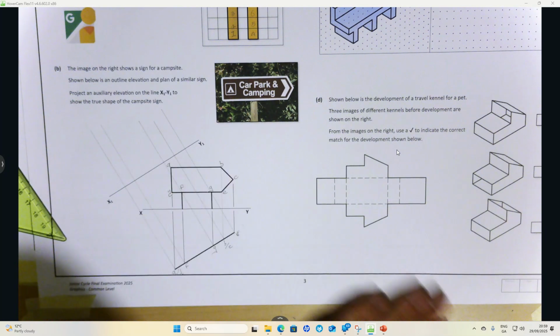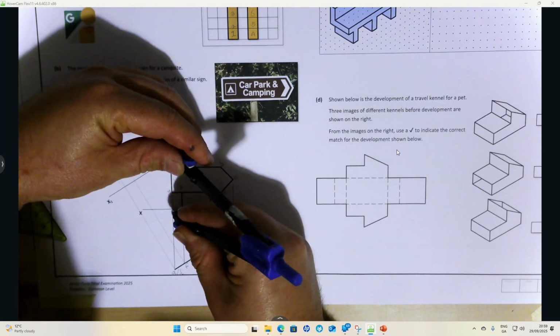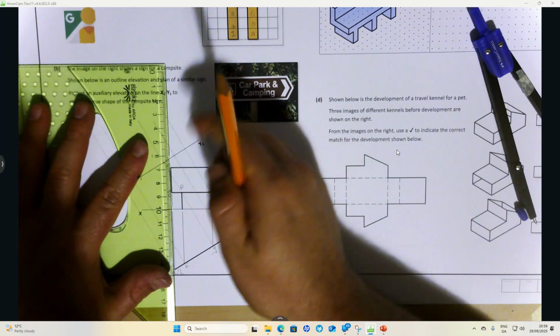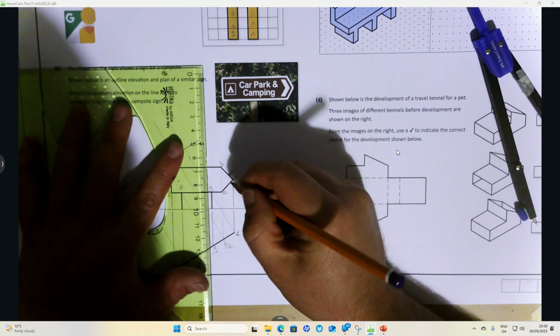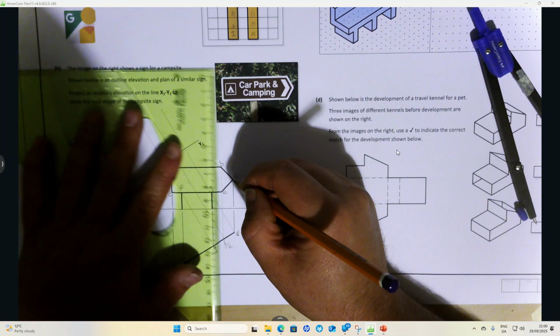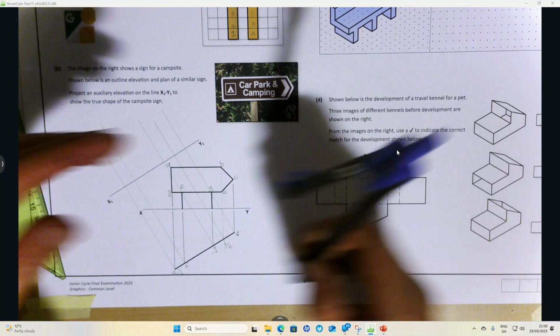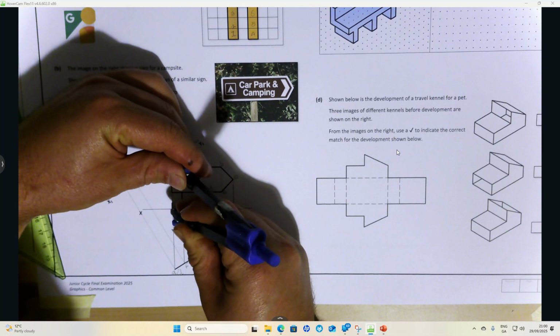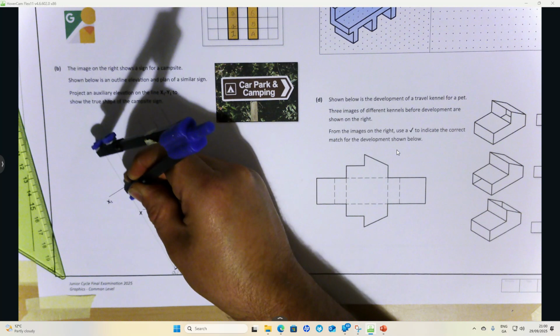Now, I'm going to take my height from elevation. So compass on the XY line, might just bring down E there for a bit more accuracy. And C there. Now, compass on the XY line, I'm going to take the height of A with my compass, lift, find A in plan, mark it up here.